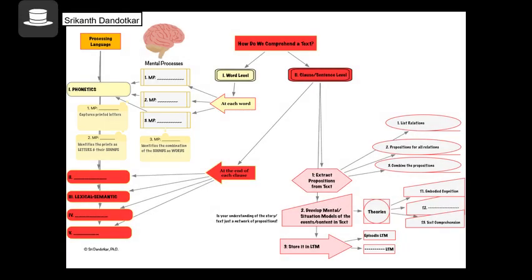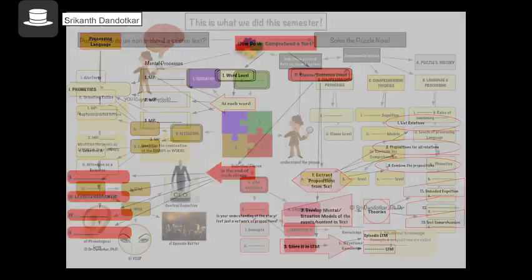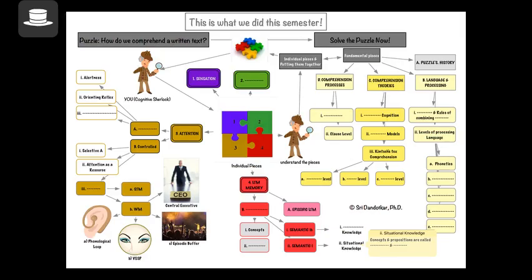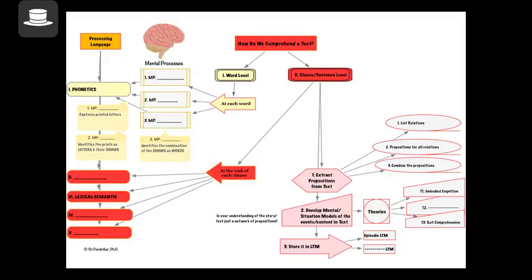Okay, so in these next two slides, what we will try to do is talk about the comprehension processes in a little bit more detail. First, we'll talk about the processes at the word level, and then in the following slide, we'll talk about the class level. So in this slide, we'll talk about the word level, and in the next slide, we'll talk about it at the class level.